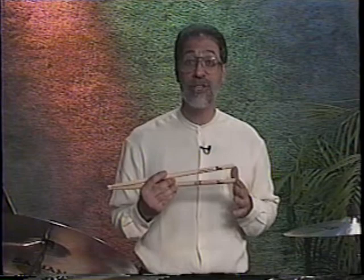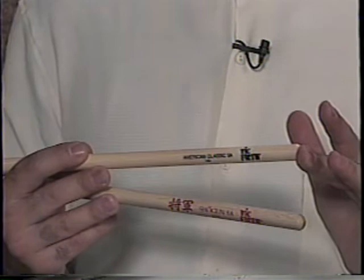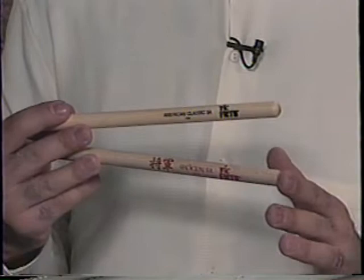Now let's compare the American Classic 5A Hickory stick to a Shogun 5A Japanese Oak stick. The hickory stick produces an aggressive, full cymbal sound with all the necessary rhythmic projection and volume. The oak produces the same sound projection with a brighter sound and a more rigid in-hand feeling to the player.